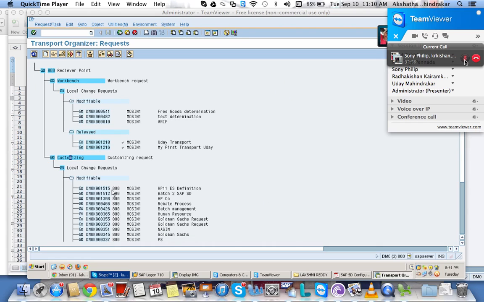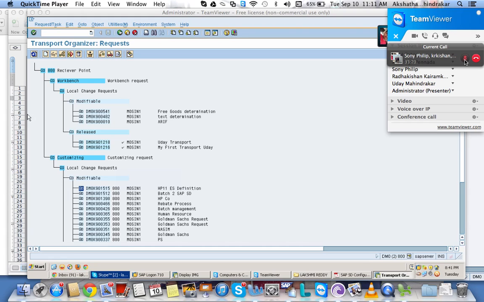See here I have just now created this 901515, right? And just assume that I just wanted to transport this company from development, let us assume that this is a development server, and I just wanted to transport this new company from development to the quality server, right?